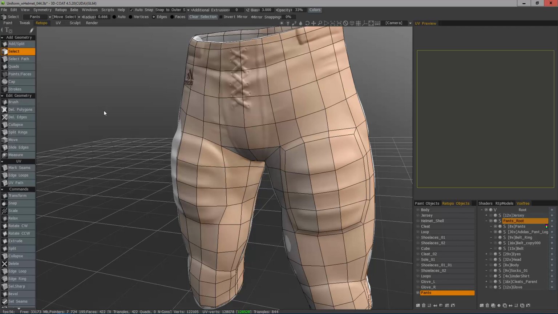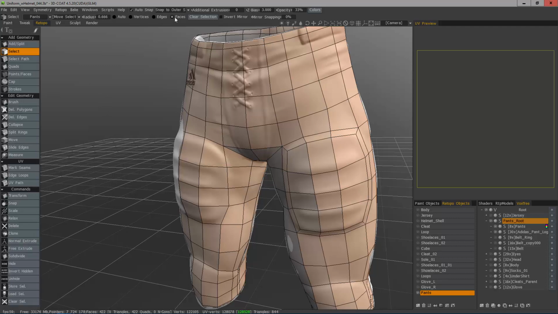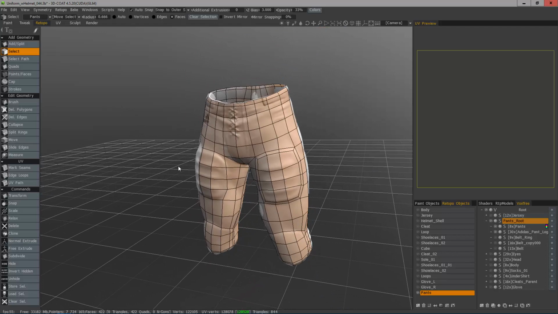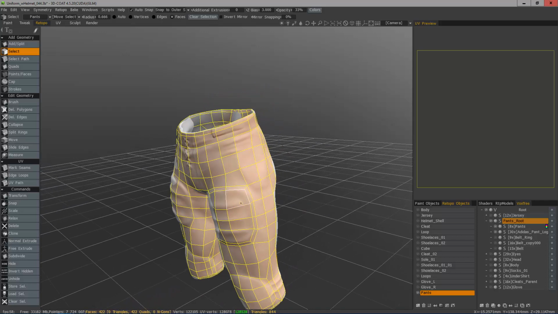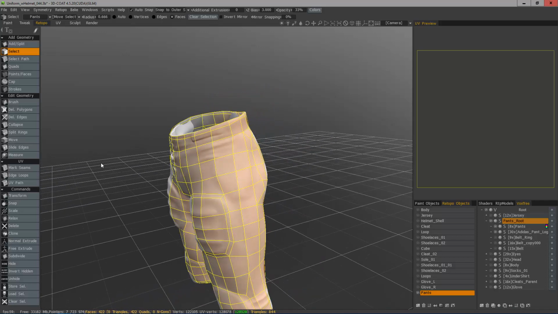The last thing I want to touch on is when you're in Faces mode, if you want to quickly select all the faces on a given object, you can just double tap on a given polygon and it will select all contiguous faces. And with that, we'll conclude this look at the Select and the Select Path tool in 3D Coat.